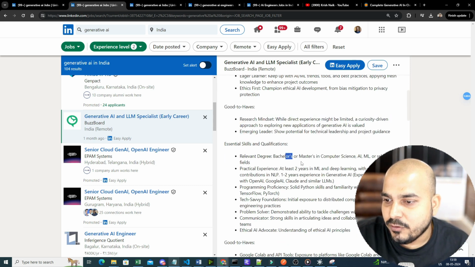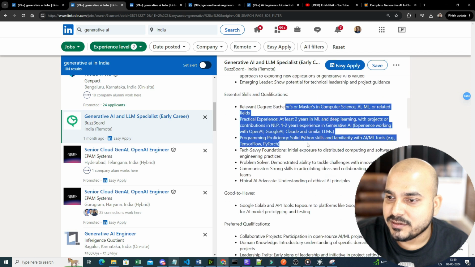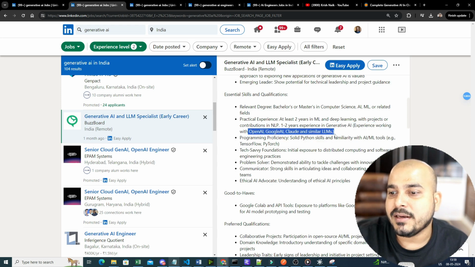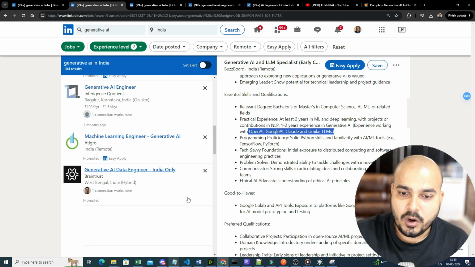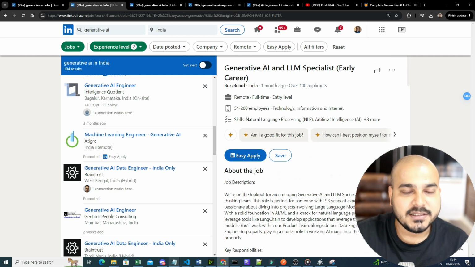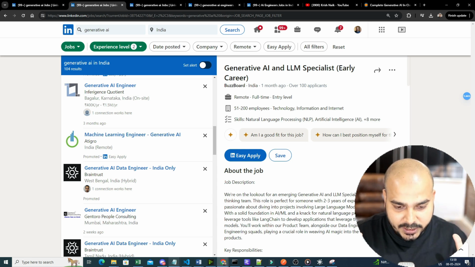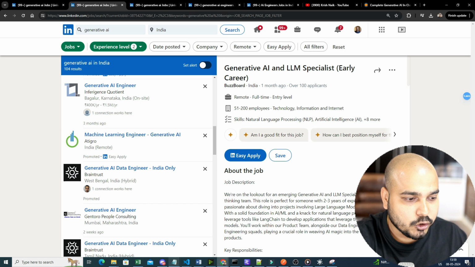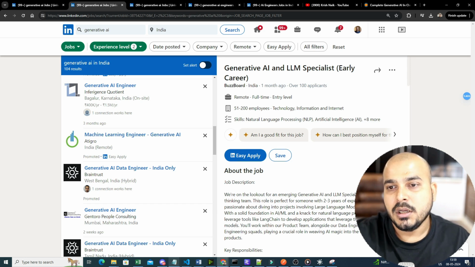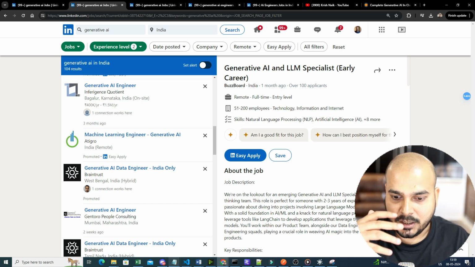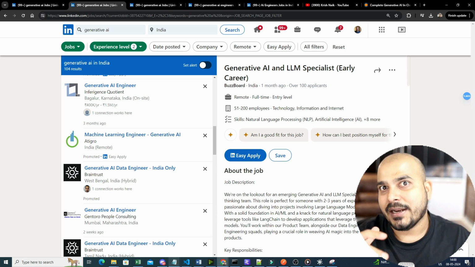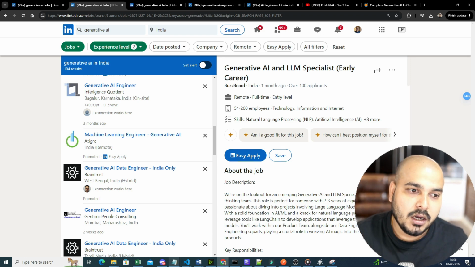Okay. And again, over here, degree, you can see 1 to 3 years. Practical experience, at least 2 years in machine learning, deep learning with project contribution, generative AI working experience with OpenAI, Google Cloud, and similar LLM models. So from all these kinds of job roles that I see, guys, what are the common things that you really require? Frameworks like LangChain, LlamaIndex. You should definitely know how to work with both open source and closed models, with Hugging Face libraries, with libraries like LangChain, LlamaIndex. You should know how to create a generative AI application.